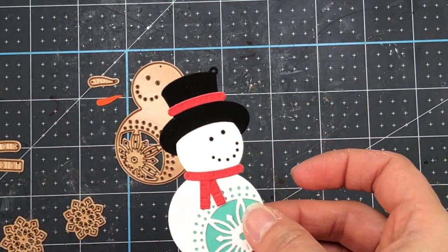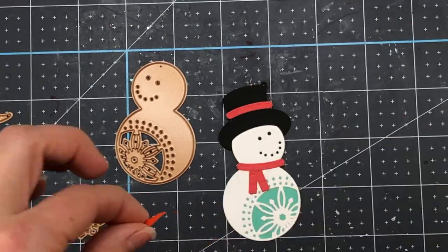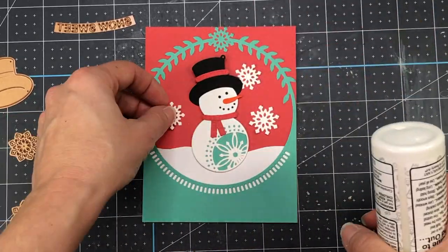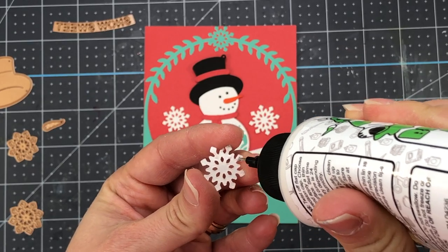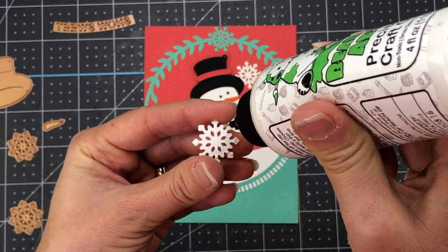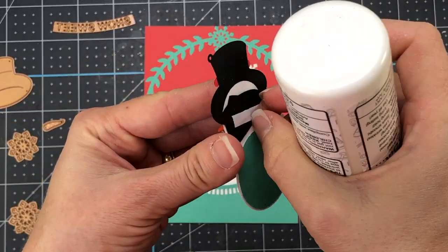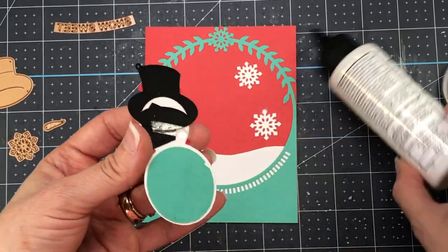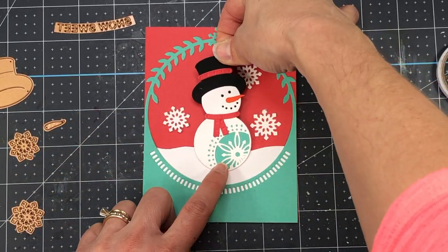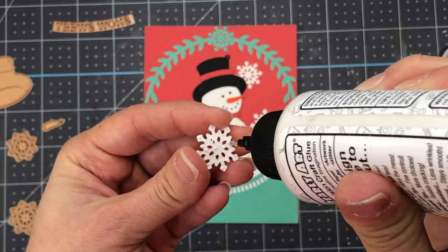I'm just adding some tape to hold that black card stock to the back of the face, and then I'm going to add the carrot nose. I took some orange card stock from my stash and die cut that carrot nose and added it to the snowman. I also die cut three snowflakes from white card stock. I'm going to add those to the card — I love how this is shaped like a snow globe. I'll go ahead and glue all of these snowflakes down, and then add the snowman. I wanted to put the snowflakes down first because one will be layered underneath the snowman. You can see at the top right corner of the hat there's a snowflake behind its head.